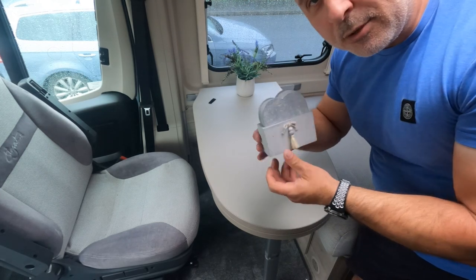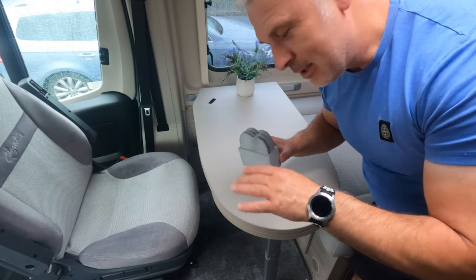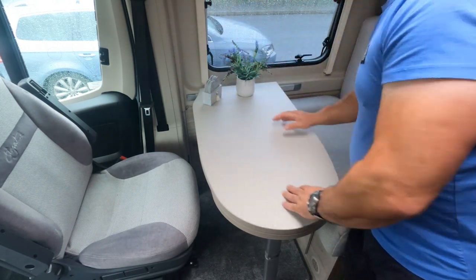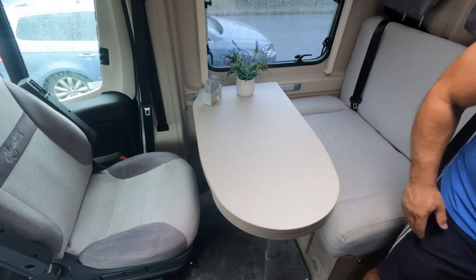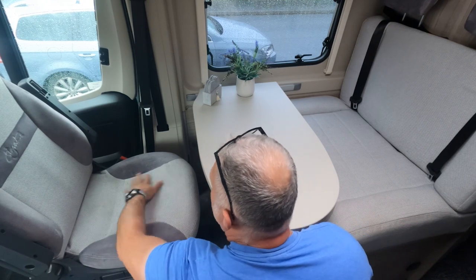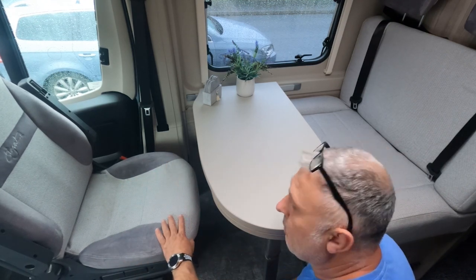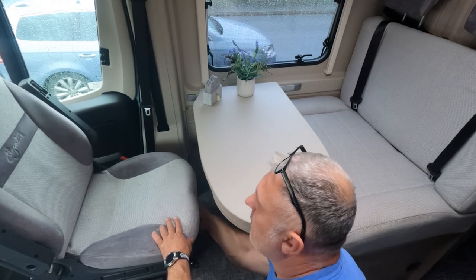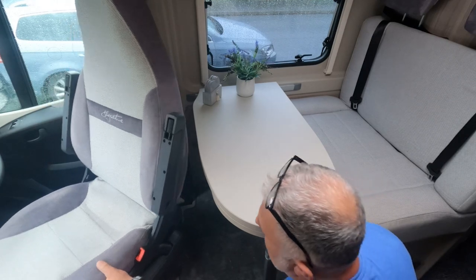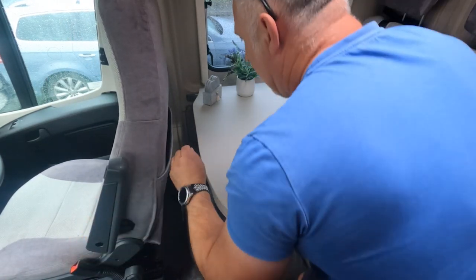Fortunately Julie wasn't around to see that I dropped them, but I'll put them all back and she'll never know. All that remains is to clean this driver's seat — my German Shepherd keeps getting on it when I get out to fill up with fuel. I'll swivel that back around and lock it into place. Happy days.